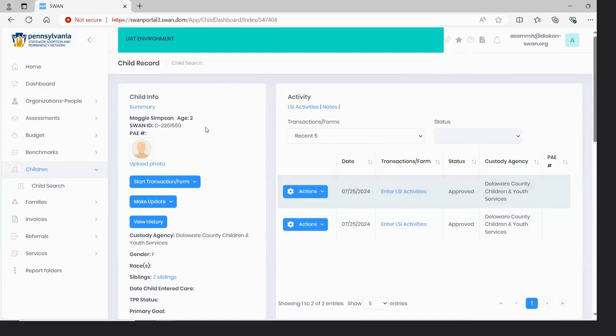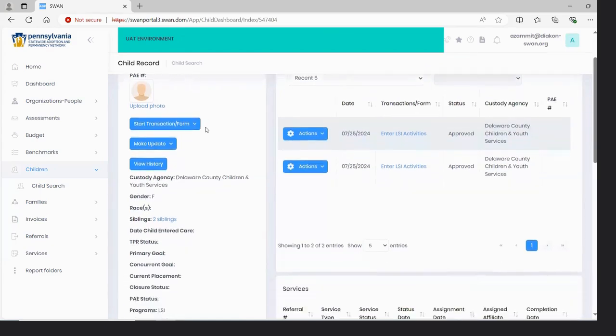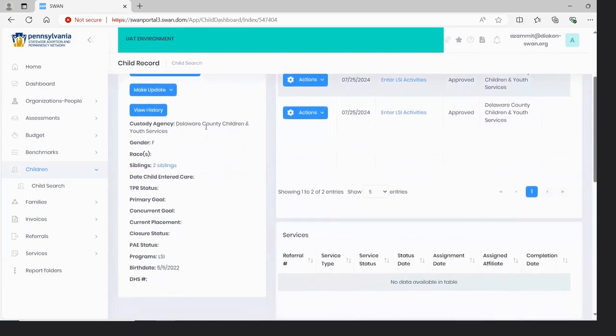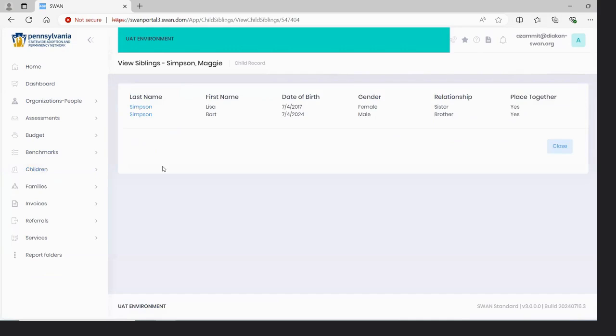In our child info panel, if we scroll down next to the word siblings, we will see a blue hyperlink indicating that there are 2 siblings linked to Maggie's record. By clicking that hyperlink, we will be shown a list of all the siblings that have been linked, in this case, Lisa and Bart.